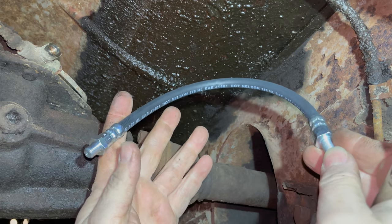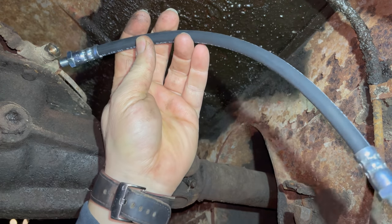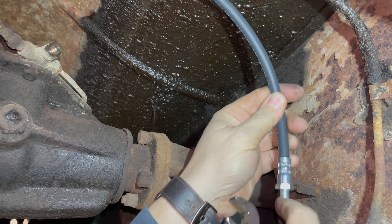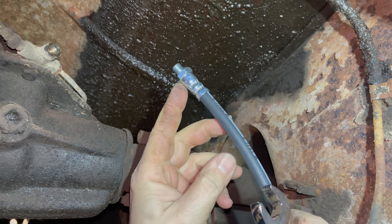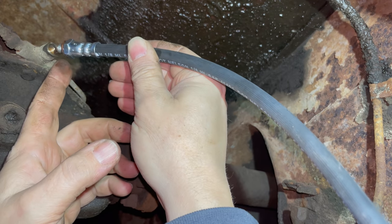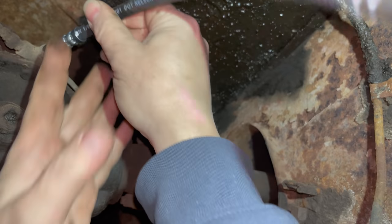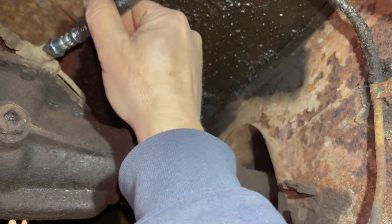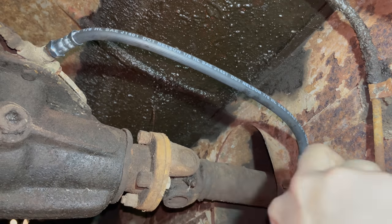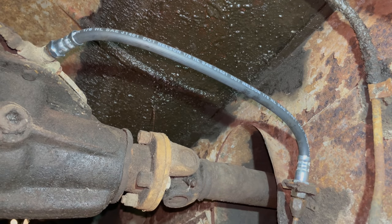Installing the new hose is the reverse of that process. You do have to spin this side in up here first because you cannot rotate this end if this end is fixed. So you do have to install this end into the T first. And when you're fitting this end, don't forget that you need to include a crush washer. Now I can move on to the front two hoses.